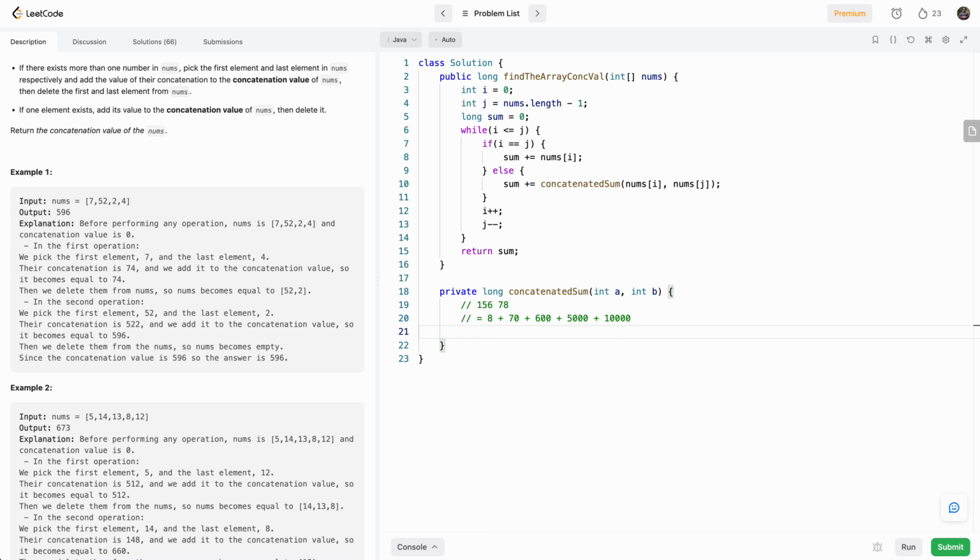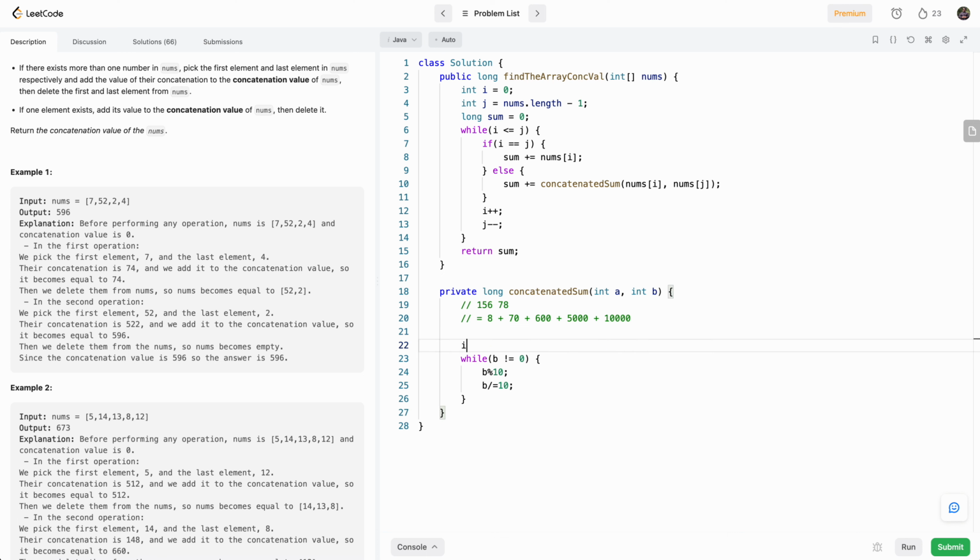So basically what we'll do is first we'll start with b, right? So we'll say while b not equal to 0, the digit of b is b mod 10, right? And at the end we have to divide b by 10. So this is an algorithm to get all the digits of b. You mod it by 10 and then divide by 10, so it keeps going backwards.